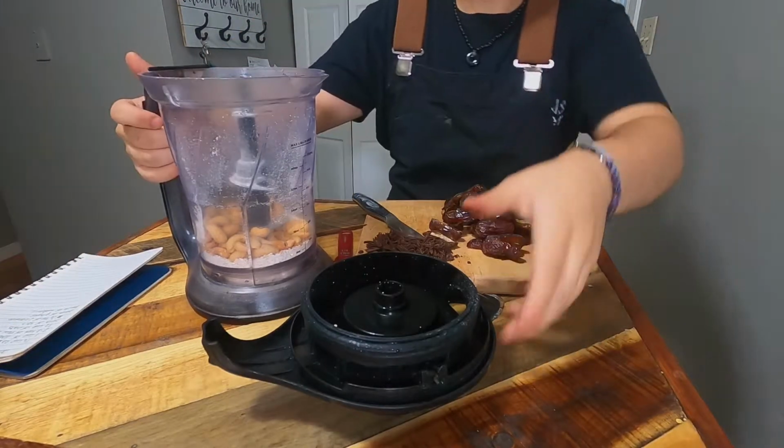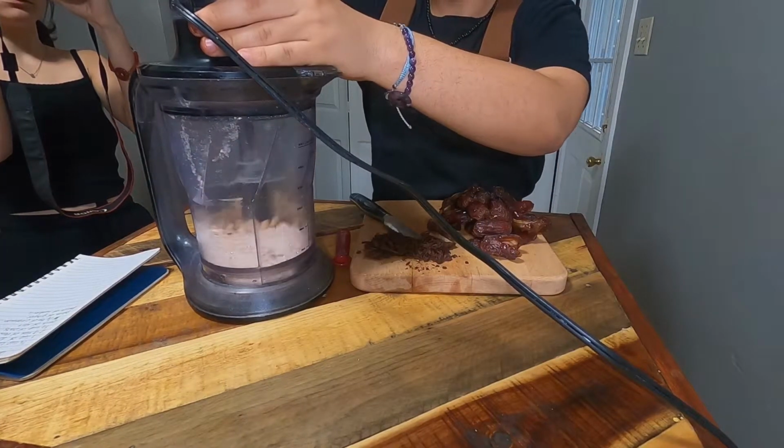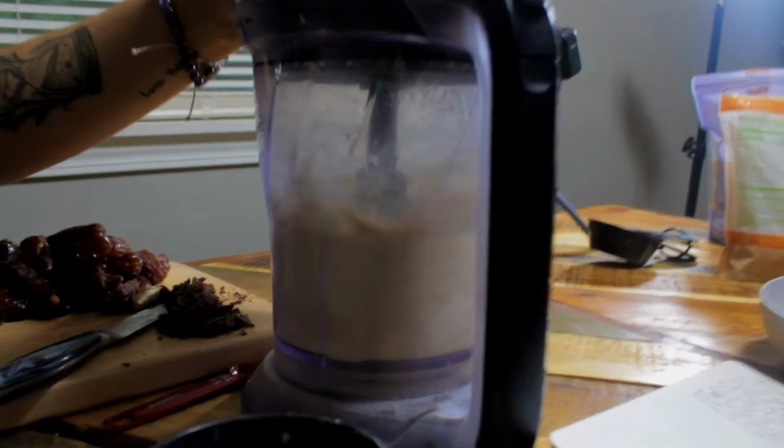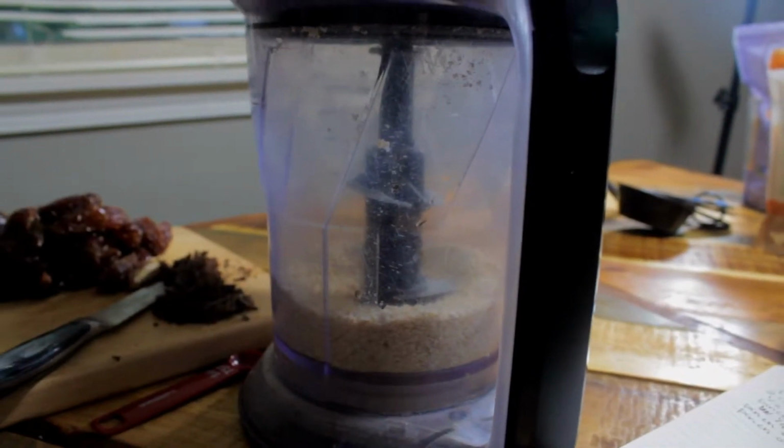So same type of deal with the oats. You just want to kind of blend the cashews up a little bit until they're in some smaller chunks. You don't want them to be huge, because you don't want to have like a whole cashew in one of the date balls. So just kind of blend it up a little bit.